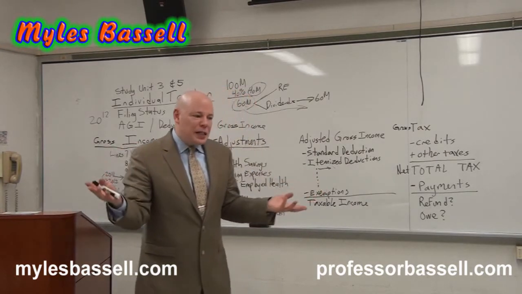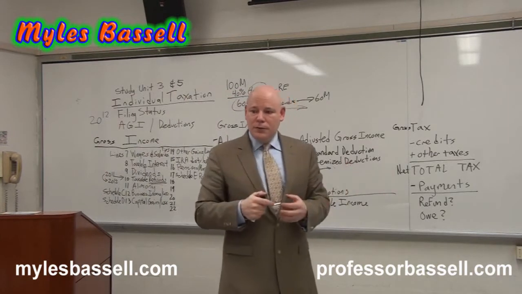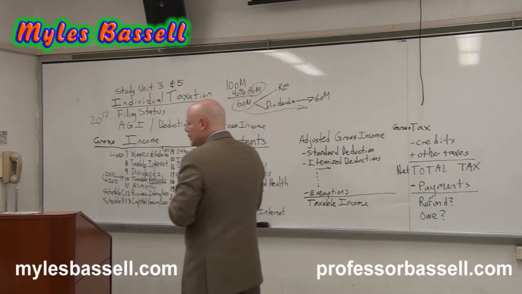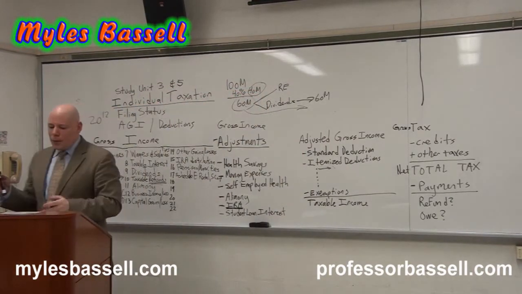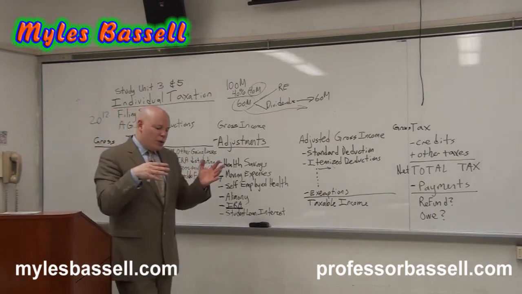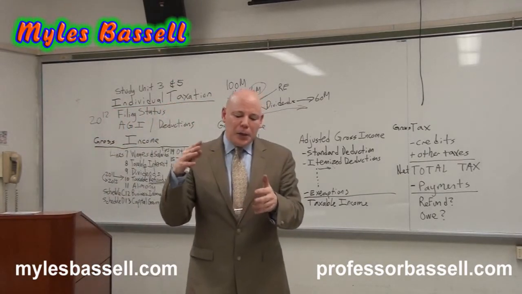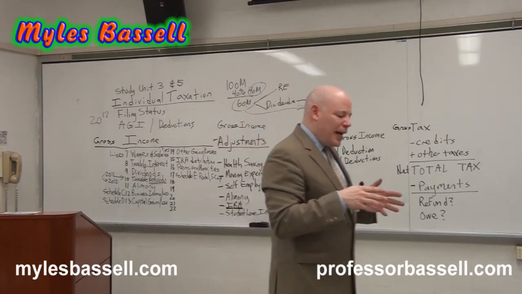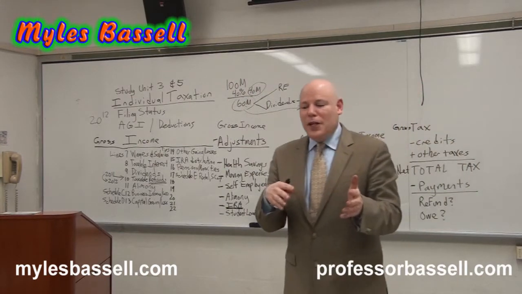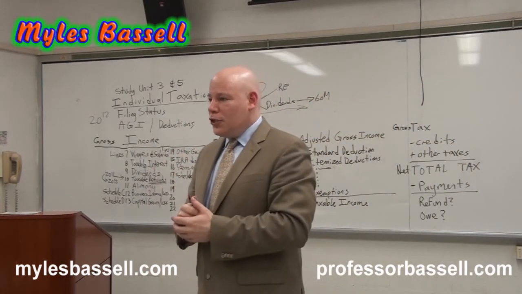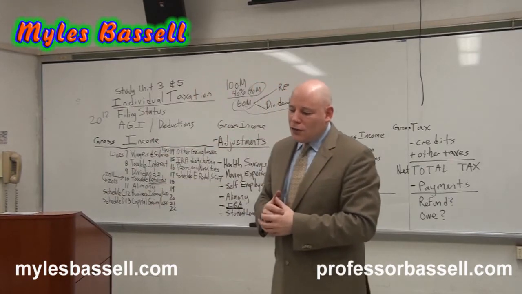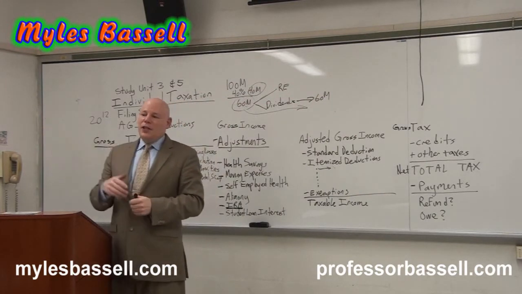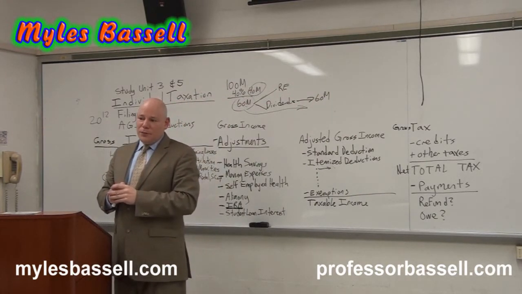The depreciation is very significant. How do you calculate the depreciation? What you have to do is take the fair market value of the property, and then the IRS, you divide it by the number of years, which I believe is 27.5 years. Is it 27.5 years? And then that's going to be the annual depreciation. So let's say the value of the house is $275,000. That means you could deduct $10,000 a year in depreciation.